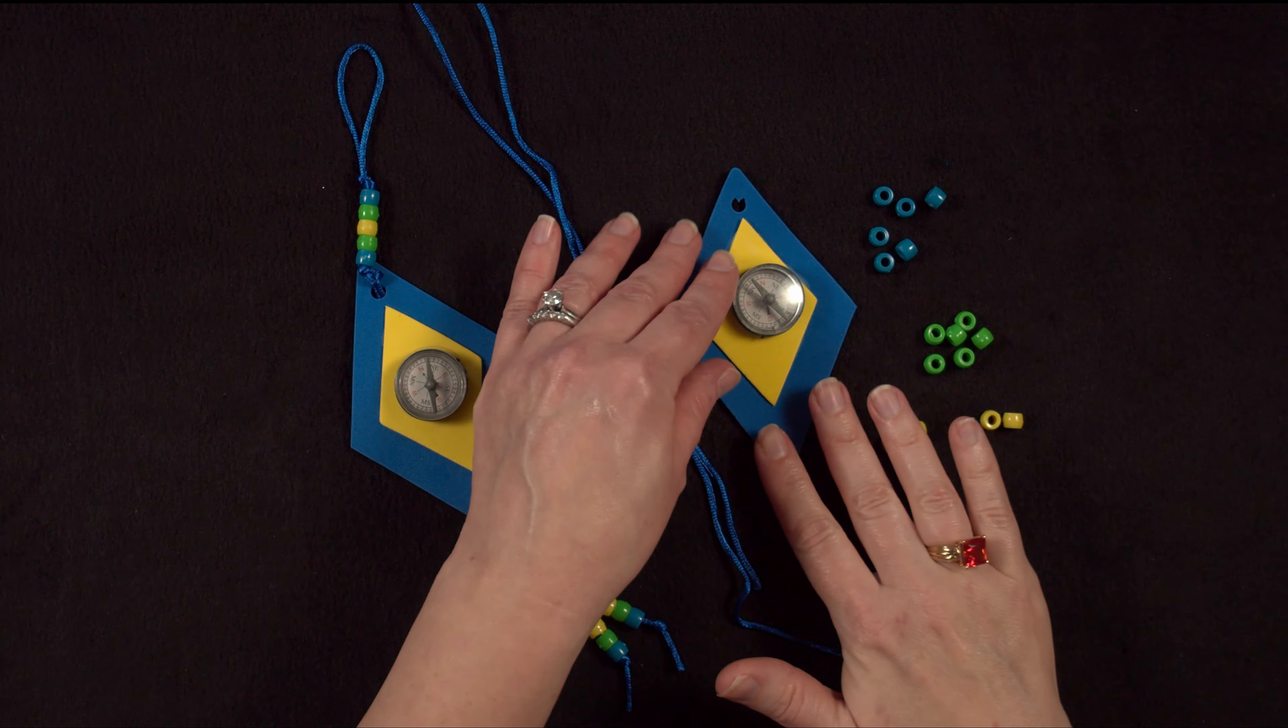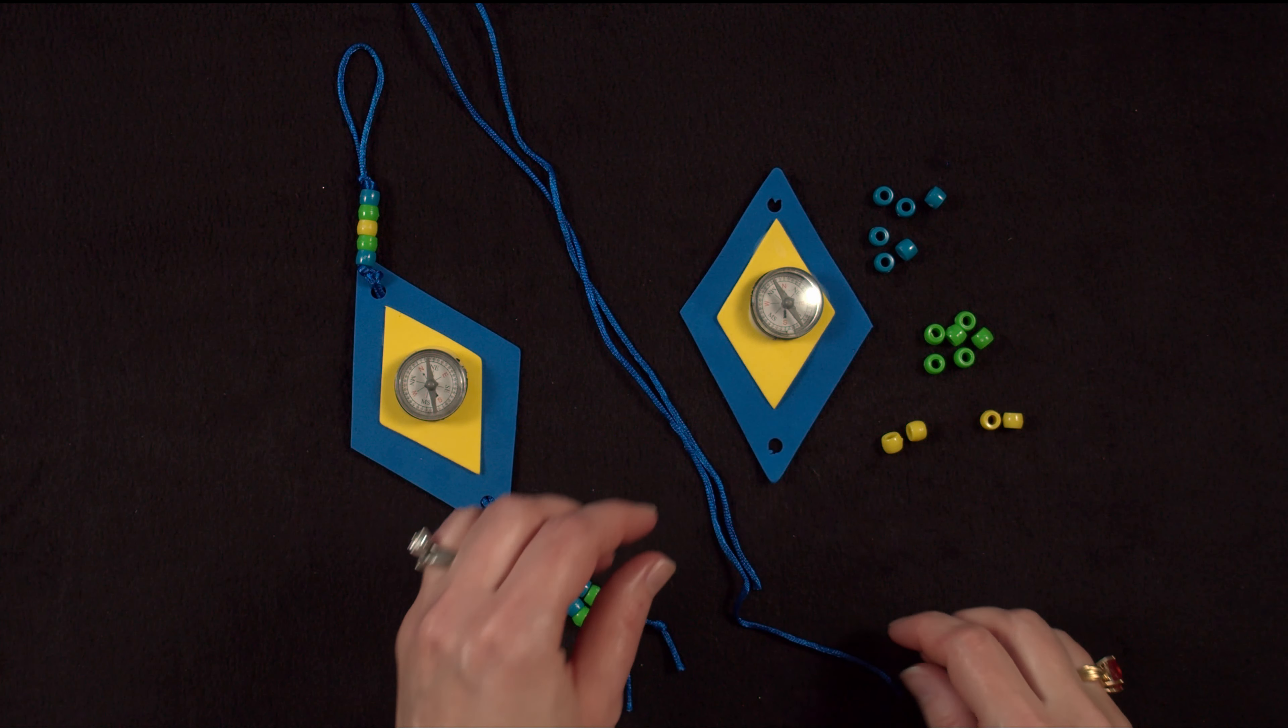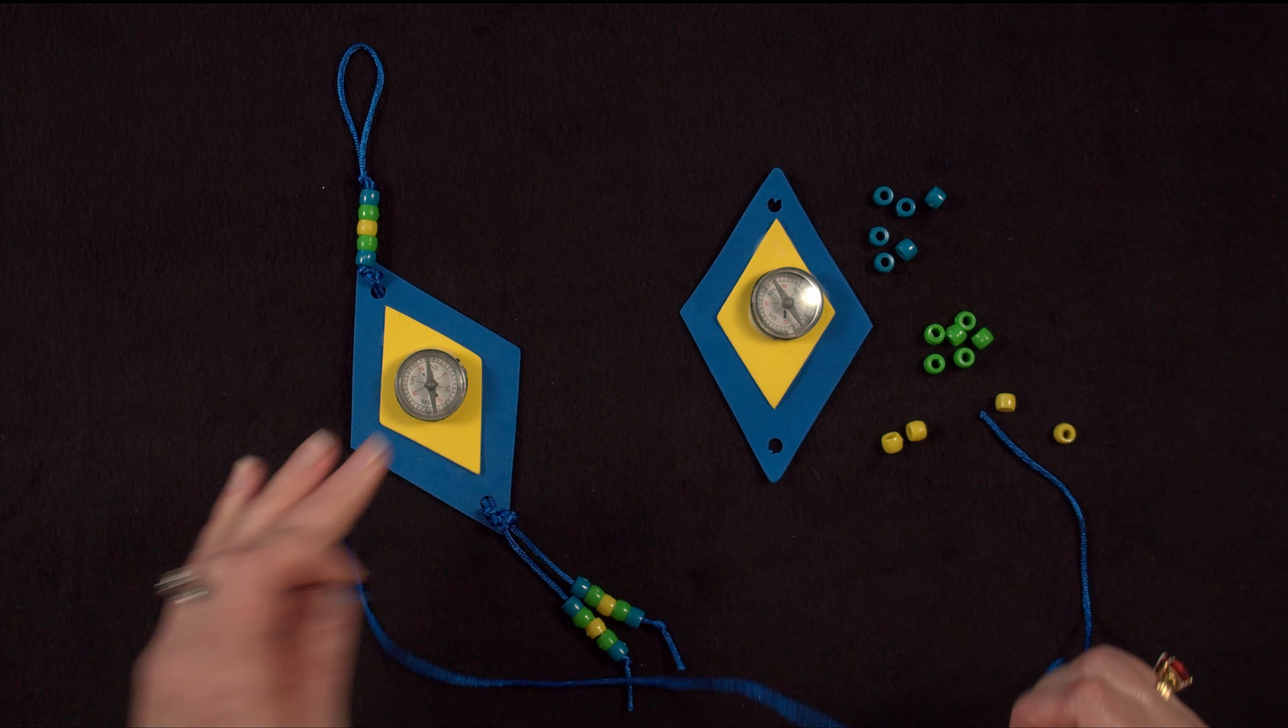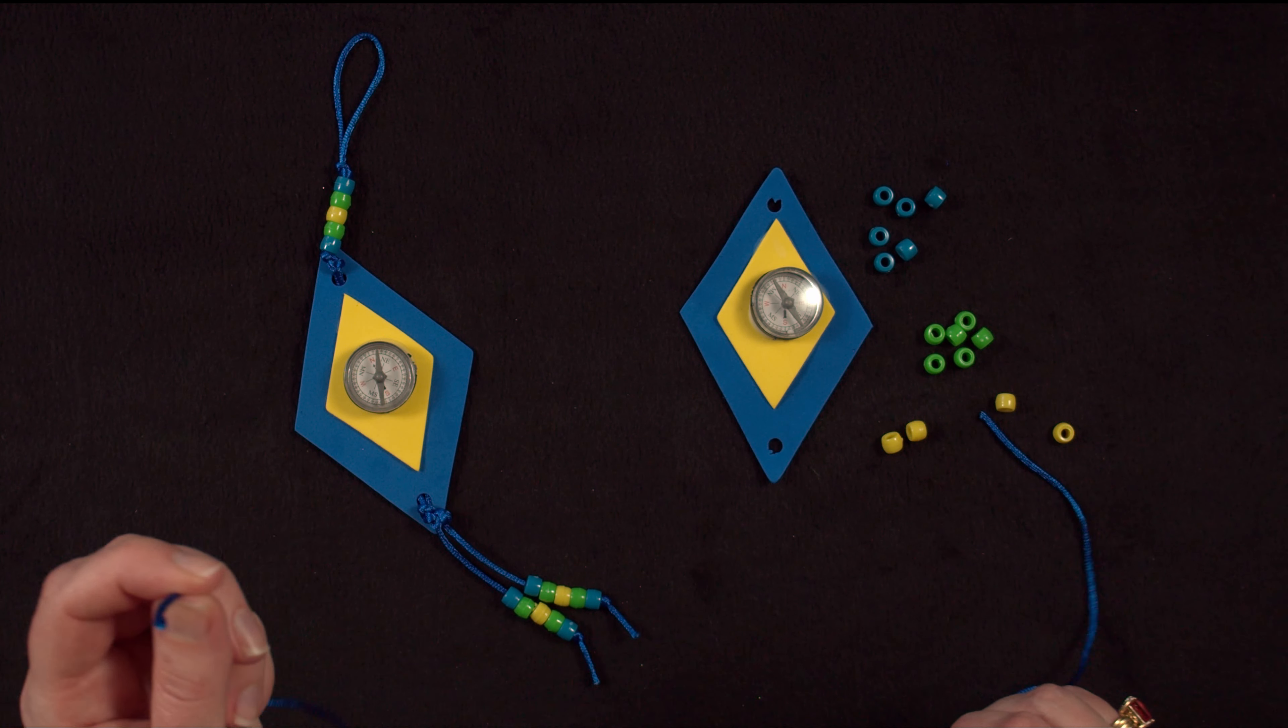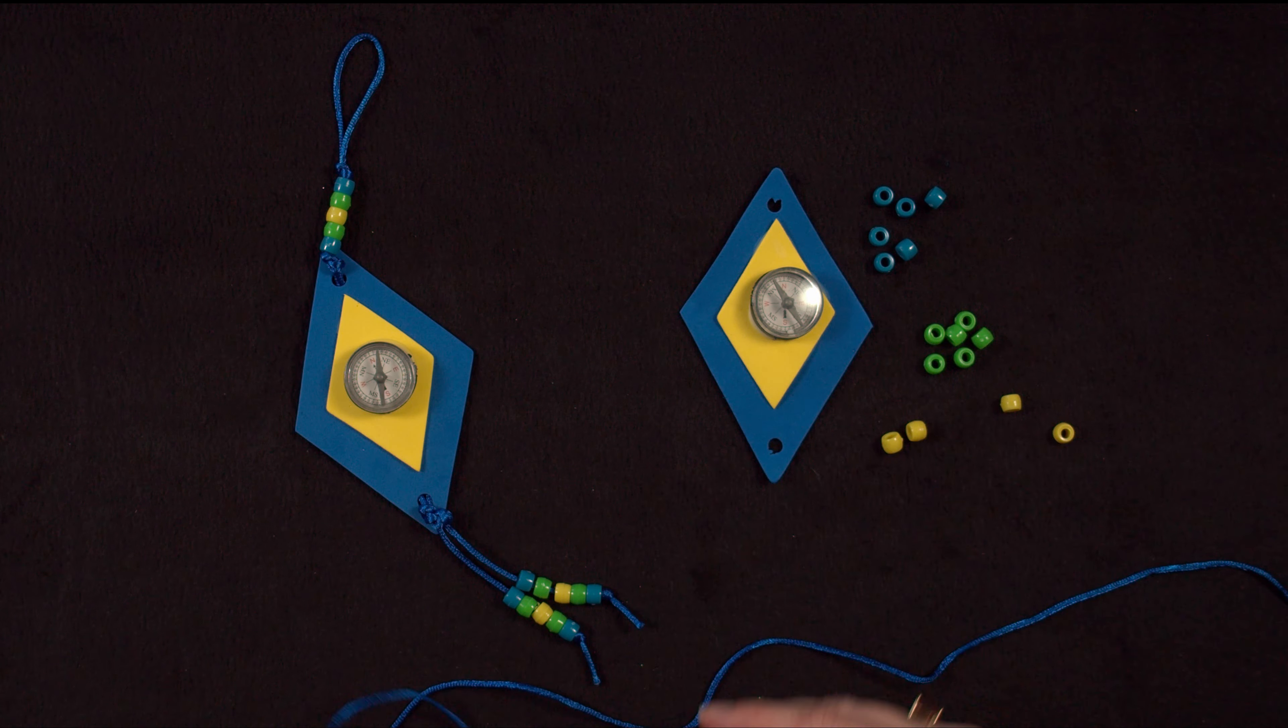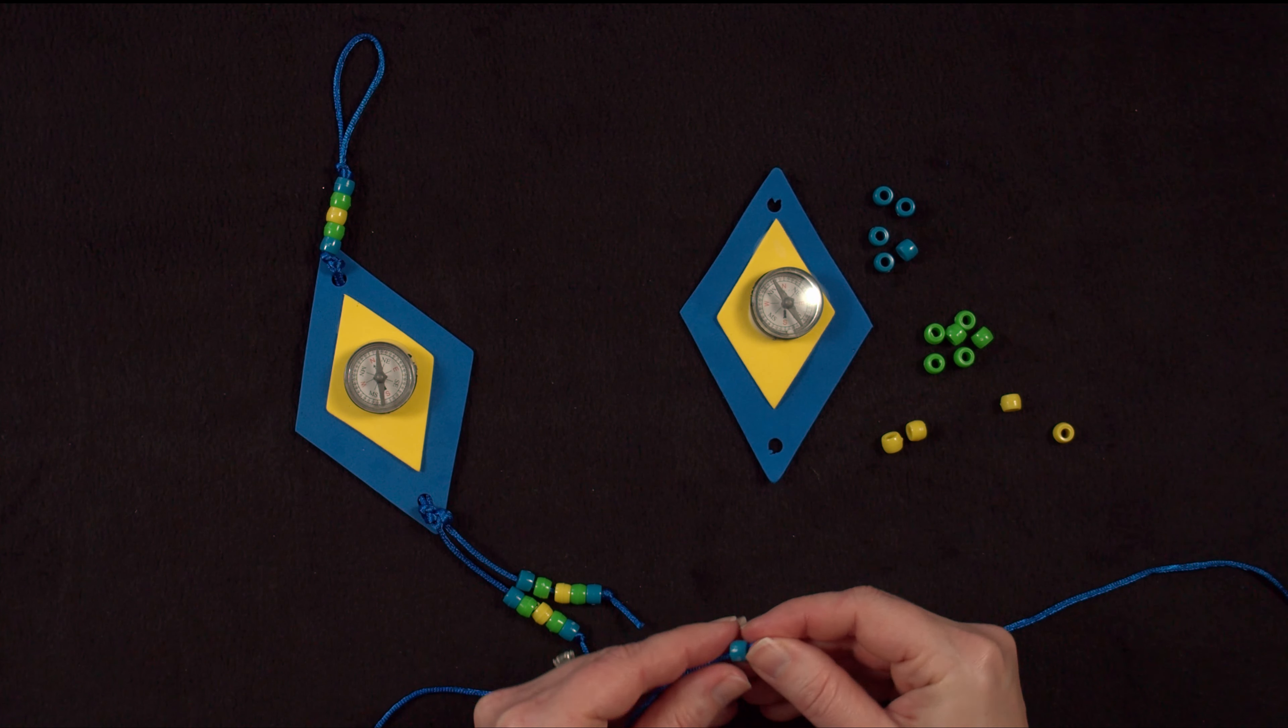So here we have our compass here. And this is what you have. You have a smaller bag within your worship kit. It should have all these things in it. So the first thing you're going to do to make a compass that looks a bit like this is you're going to take your cord and you're going to follow the order with your beads.